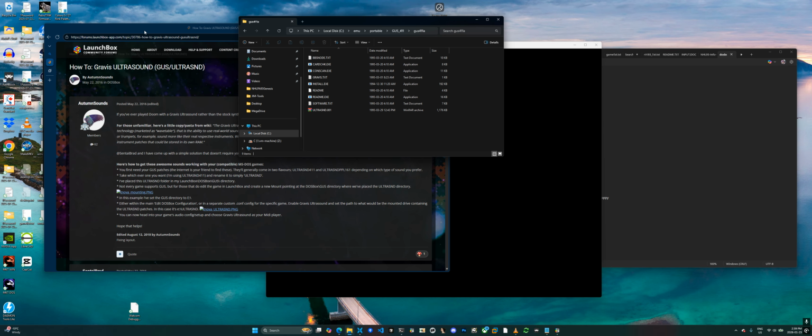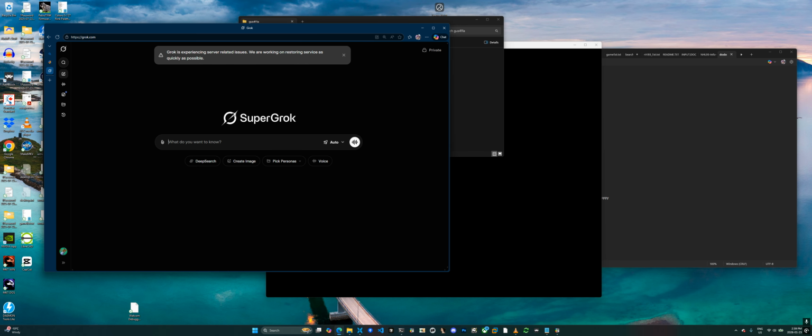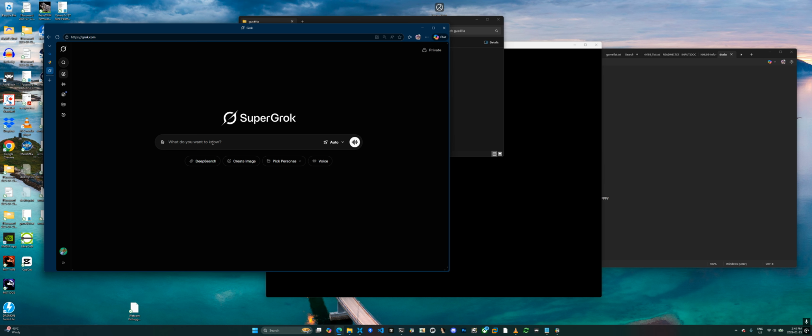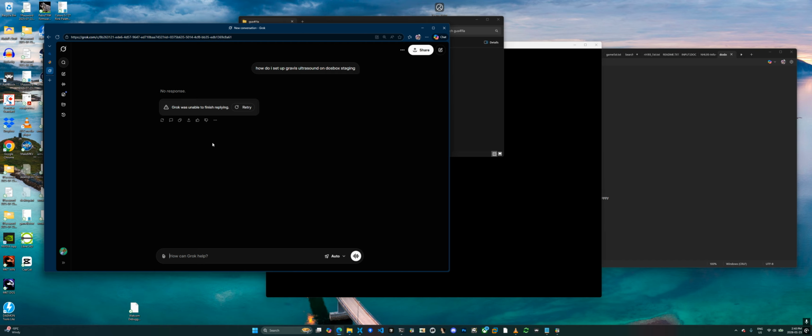So the thing is, this is like, are you back, Grok? Let's see. How do I set up Gravis Ultrasound on DOSBox staging? This is brutal.